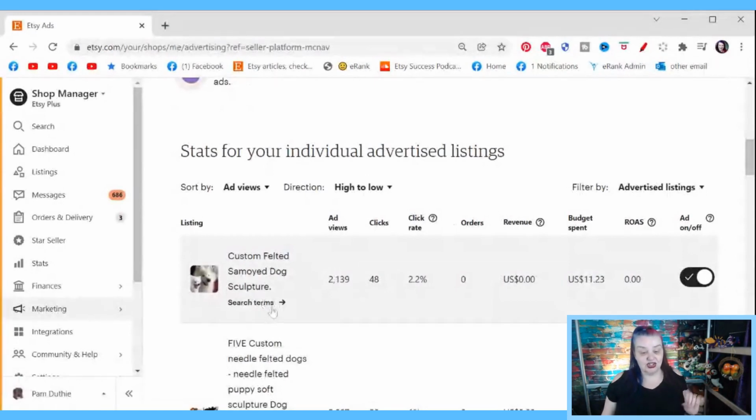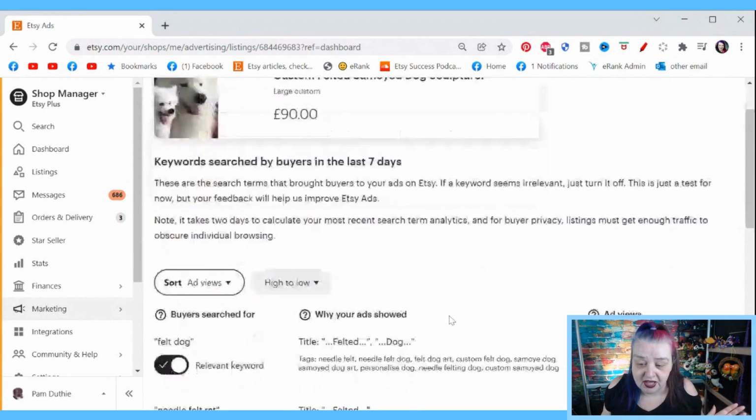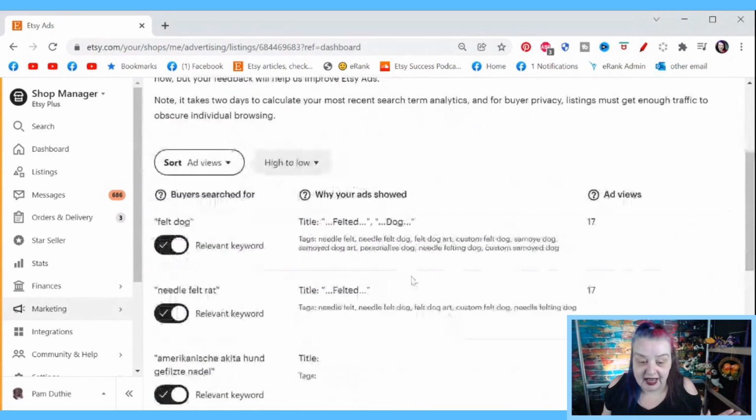Now, I always like this, the search terms. Unfortunately, you can only, well, they might have changed, I haven't checked. But the search terms show you what people have been searching for that found this specific listing, and it gives you even more data here. So you should always click this and have a look anyway, because this is a whole load of data, but they've added to it. Okay, it's even worse. It's only the last 7 days, so there's not much data here at all. It used to be a month, I'm sure it used to be a month. But anyway, we've always had the term that buyers searched for, what in your listing told the algorithm that this might be worth showing in an ad, and how many views you got for it. Now it's only 7 days, so there's very little here, which is a bit of a pain.